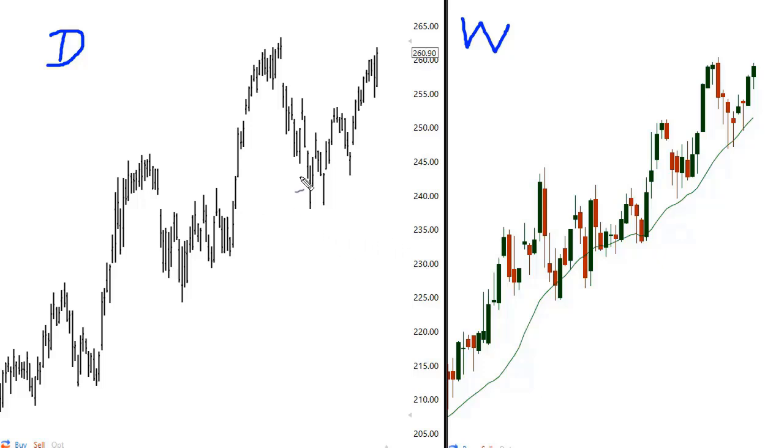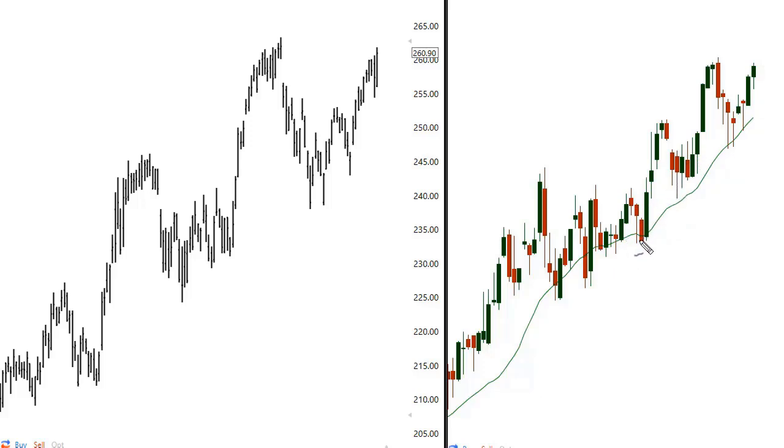So let's have a look at this here. Let's take this off the screen. If I bring up a little arrow, and I notice this weekly chart here, notice on this weekly chart we've had a very strong movement, right? Especially in the last, this is a weekly chart, so probably the last maybe 6 months or more.